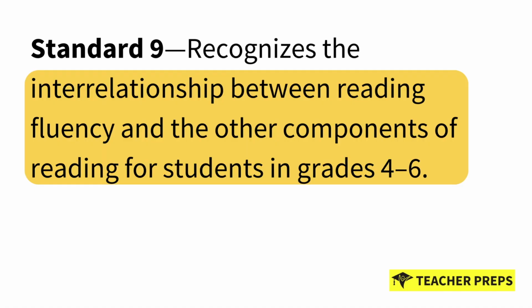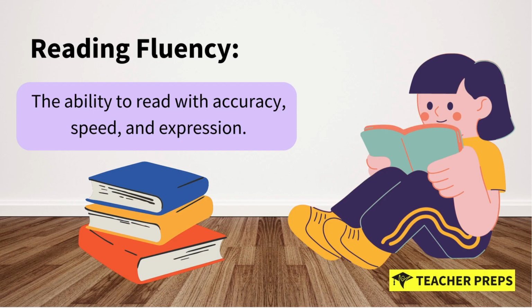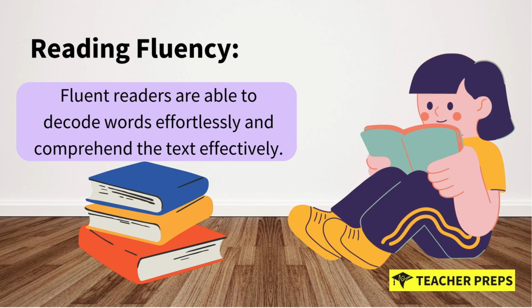In this section of our test prep course, we will explore the critical interrelationship between reading fluency and the other integral components of reading. Next, let's dive into these key points that you need to know to pass your exam. As a recap to our reading fluency lessons previously, recall that reading fluency refers to the ability to read with accuracy, speed, which is called rate, and also expression, which is called prosody. Fluent readers are able to decode words effortlessly and comprehend the text effectively.